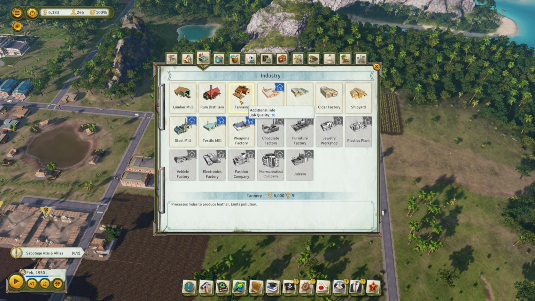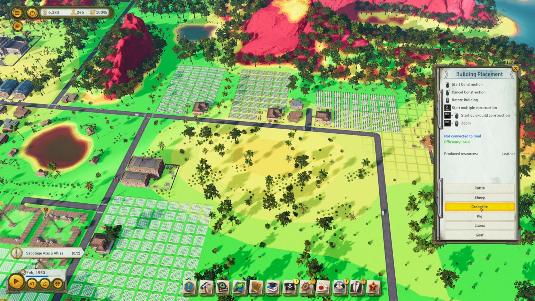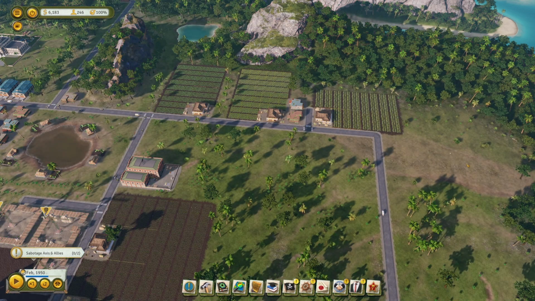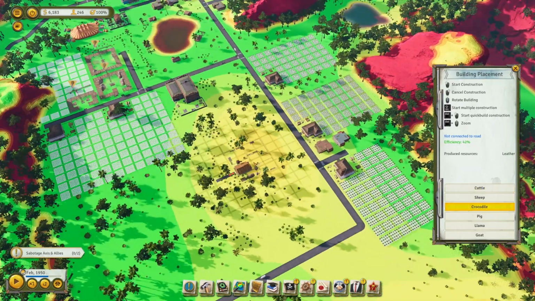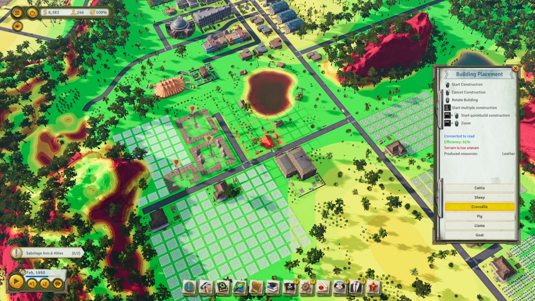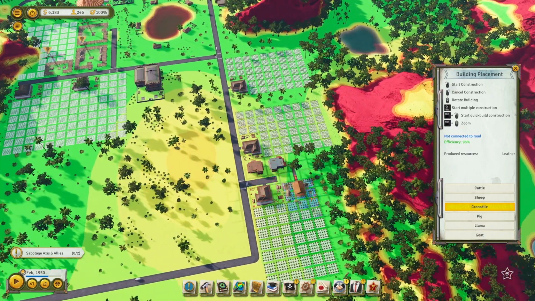Oh, so another thing is the tannery produces leather, but it needs hides. However, what you can do is bypass that with a crocodile. Shoot, hold on. With a crocodile ranch. Yeah, oh, that would be great if it fit there, but it doesn't. This crocodile ranch will produce leather without any other resources. Just want to figure out where I want to put this. This is actually not a bad spot over here.